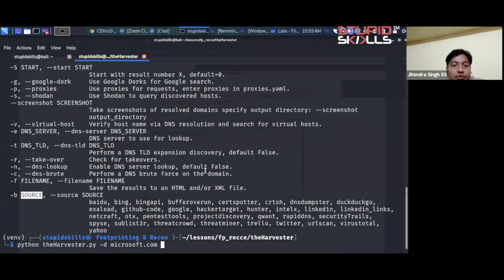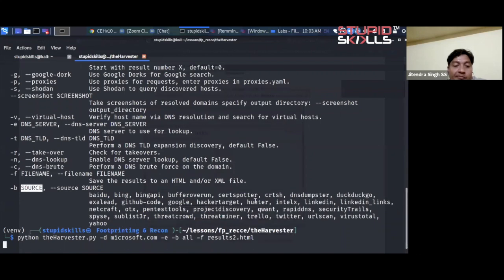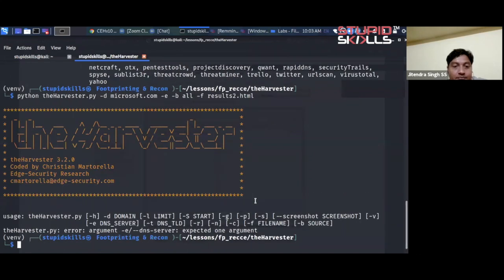But I wanted to do a DNS server lookup, and then search all the sources which are listed here, and save those results in this particular file. Say I wanted to do the DNS resolution using this.